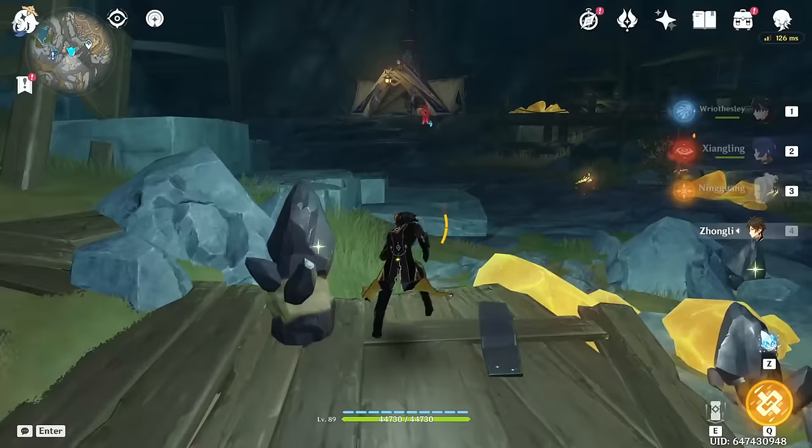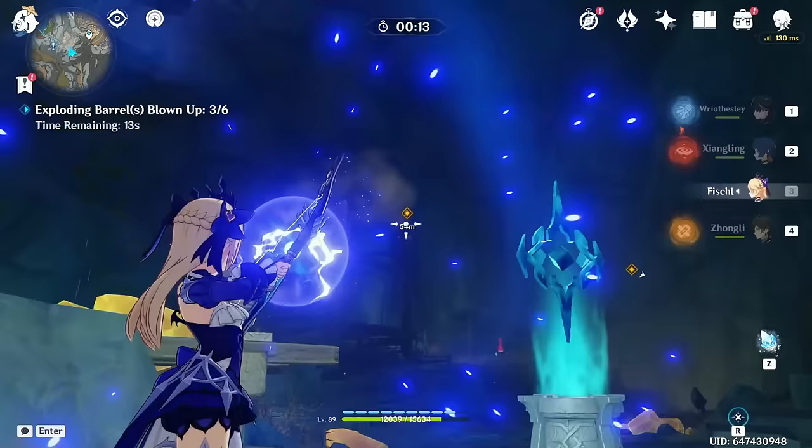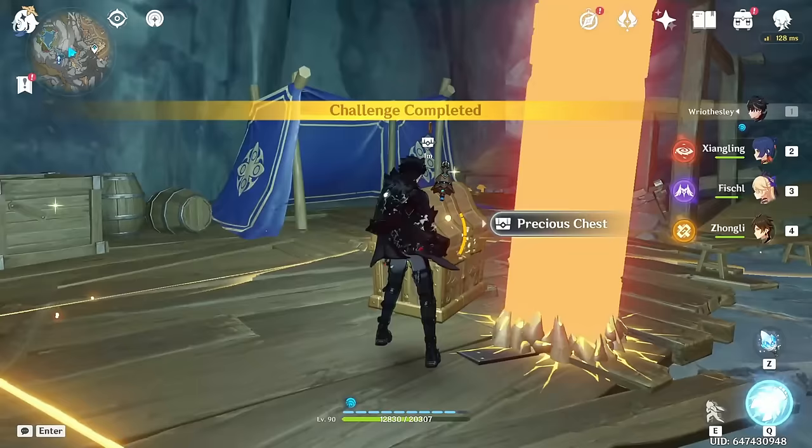See, there's a time trial. I might have really not been here. Oh, wait, I need a bow character. Oh, there's another time trial over there? What? We did it. Oh, and it's also a pressure chest.